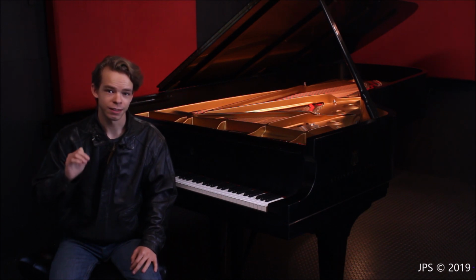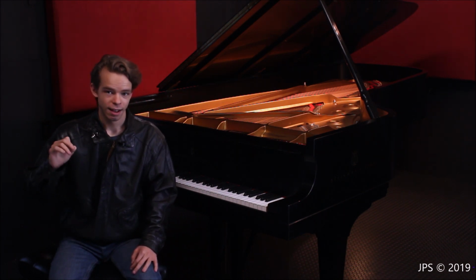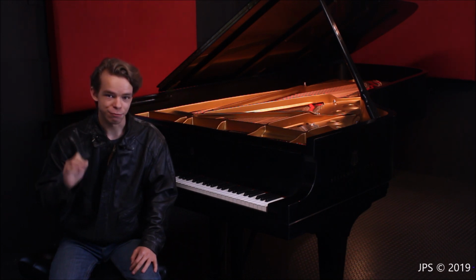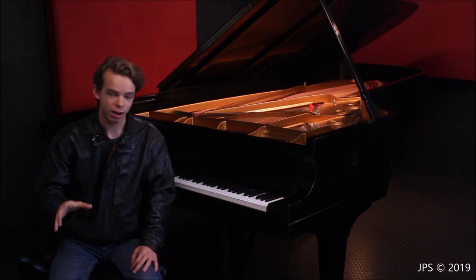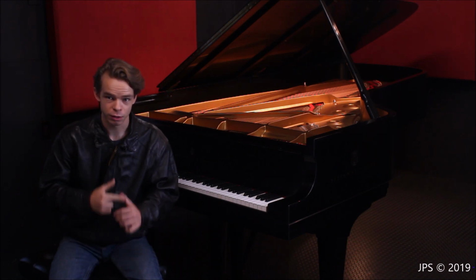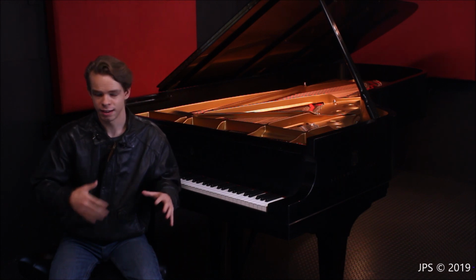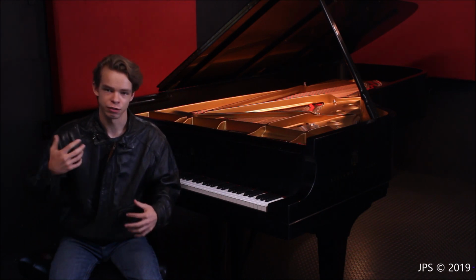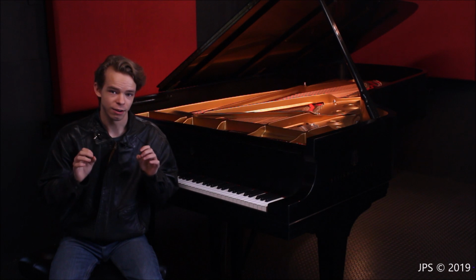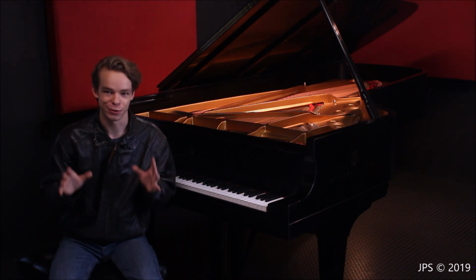They probably have the lightest actions on the market new today. They're really amazing. So if you want a piano with a really light action, whether it's because you like to perform on a piano with a super light action, or it's because you have medical conditions with your hands that get tired quickly, or you don't want to strain them, anything like that, an Auguste Forester piano is a really great option because their actions are super light.